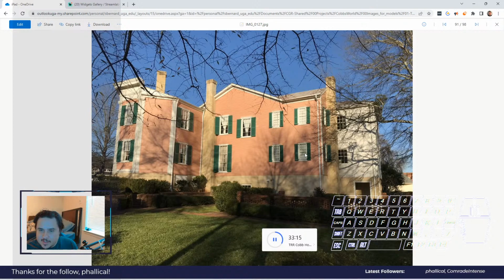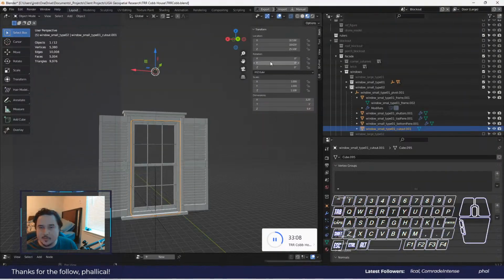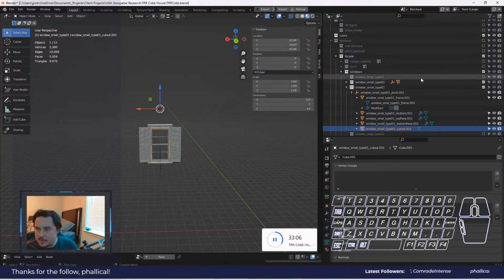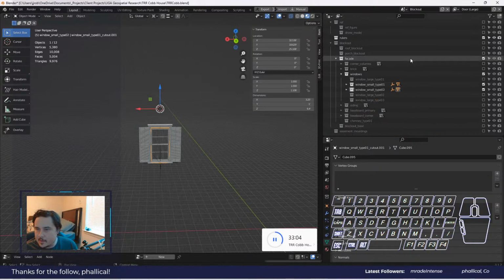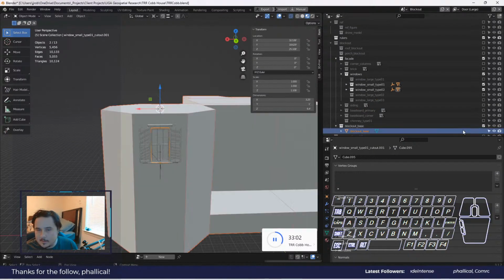I may want to wait to do that until I've placed these other windows, so that I've got a better idea of how everything looks in relation to one another. So let's do that. Let's unhide our blockout.